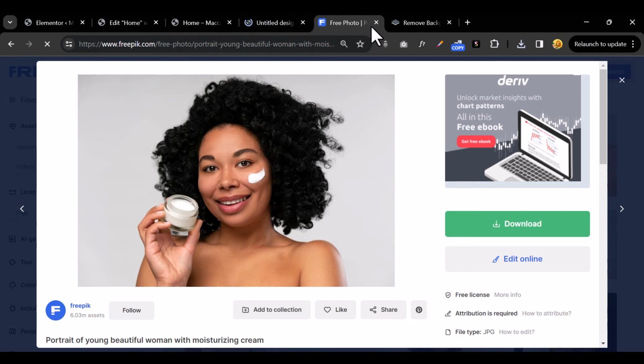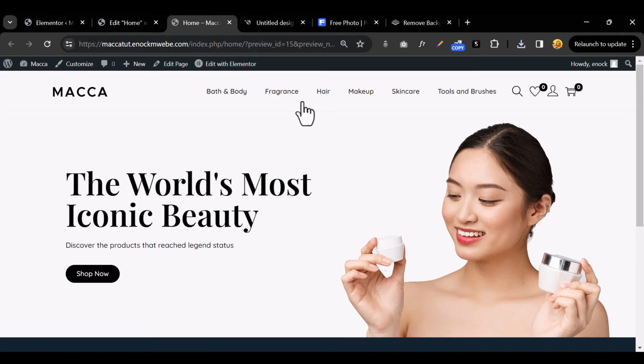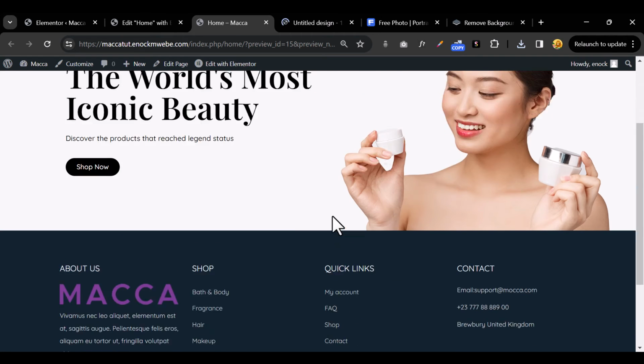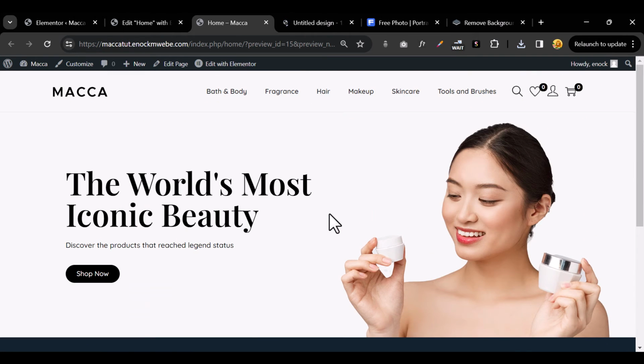Probably one that matches with the header, so that there's a smooth blend between the header and the footer, just as you see right here. Okay, this color of the background is the same as the one of the header. That's why it looks so seamless. Yeah, it's a nifty little trick, but it works for me.